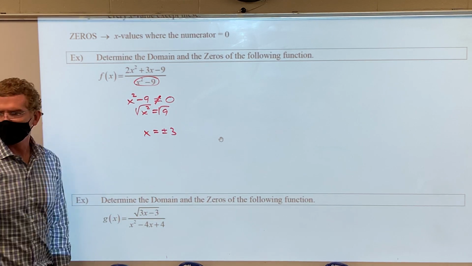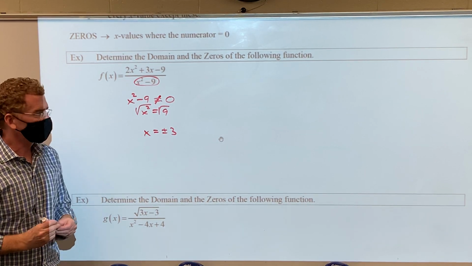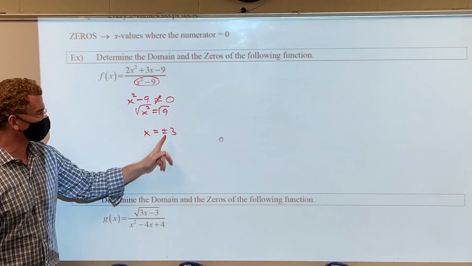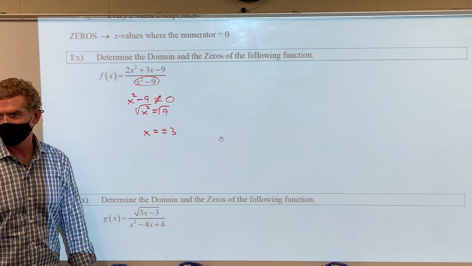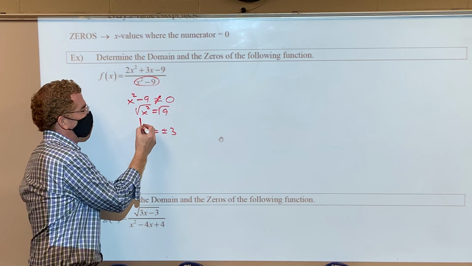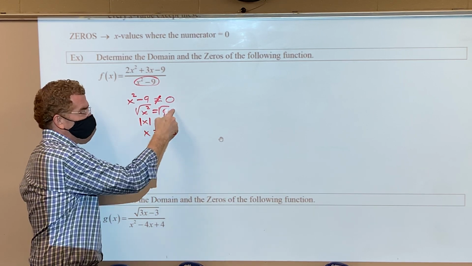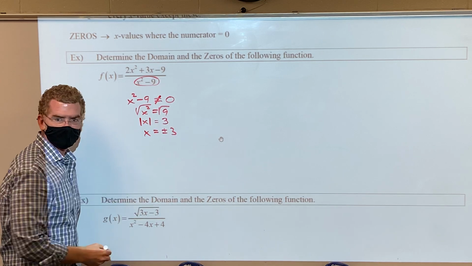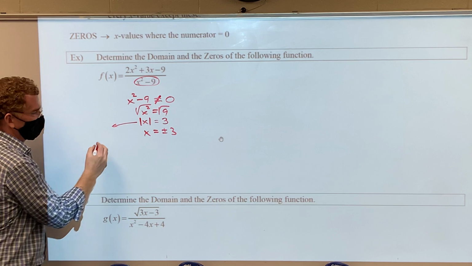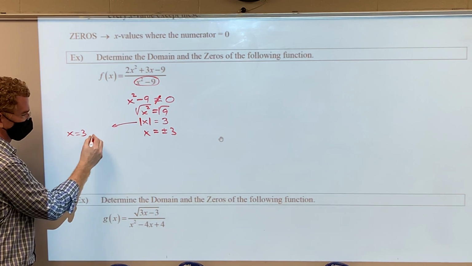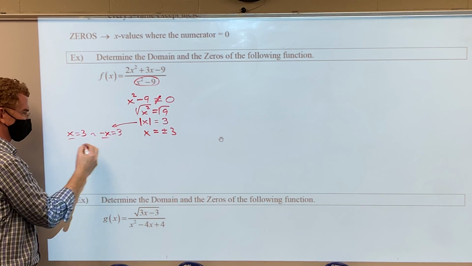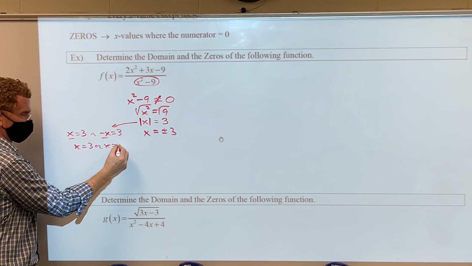true statement. But you know what it makes you think? It makes you think the square root of x squared is x. False statement. It makes you think the square root of 9 is plus or minus 3. Also a false statement. The reality of it is, and we'll talk about this more, the square root of x squared is the absolute value of x. And the square root of 9 is 3. But what did you learn about absolute value? Sometimes it's positive, sometimes it's negative, right? And then if I move the decimal over, I get 3 or negative 3.